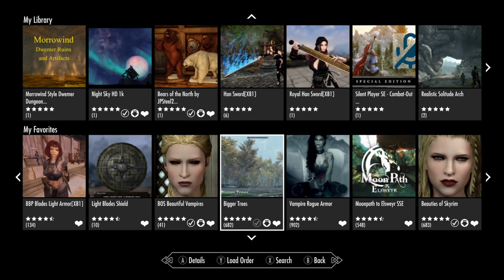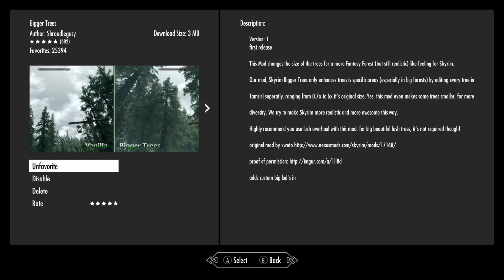Hello, hello, hello. So, bigger trees. We want to look at bigger trees. This is by Shroud Legacy. It's a very small mod, about 3 megabytes. Now, this is the same modder that made Lush Overhaul. For some reason I couldn't remember their name then, but this is the same modder. Anyway, this is an older mod too, and they recommend you use this with Lush.